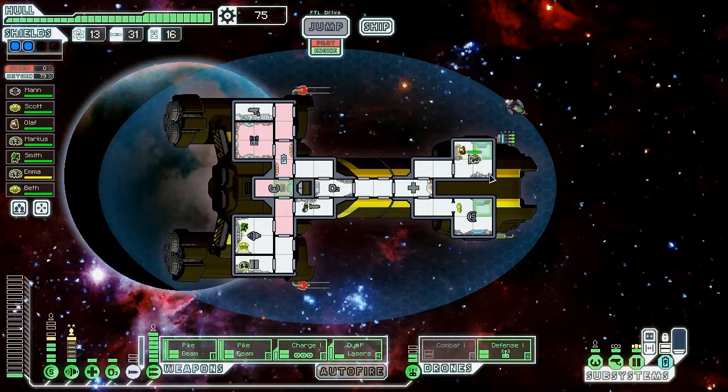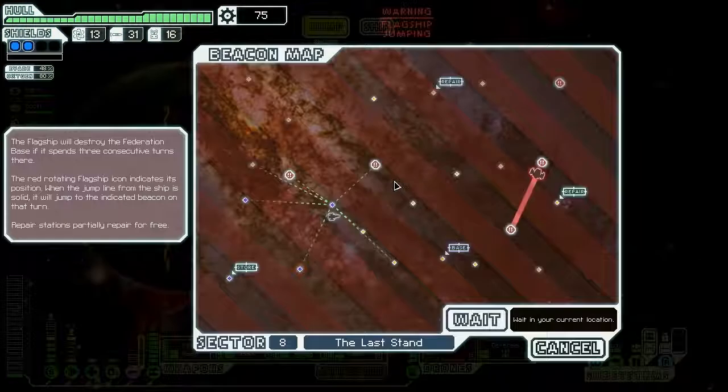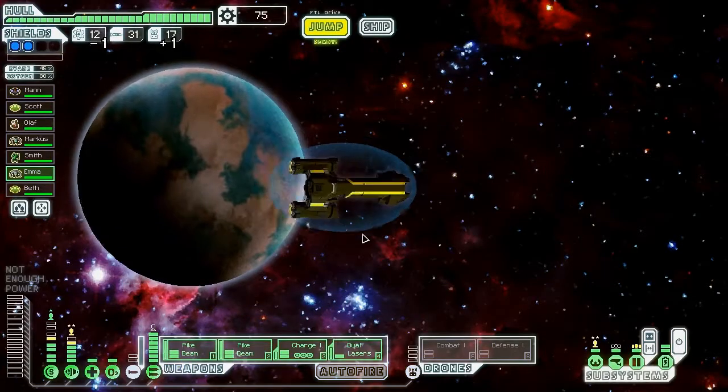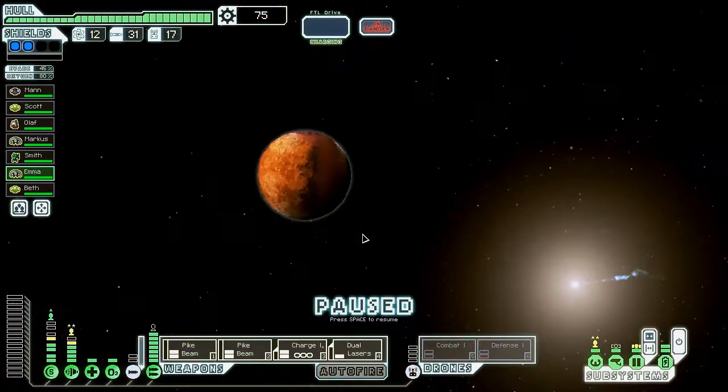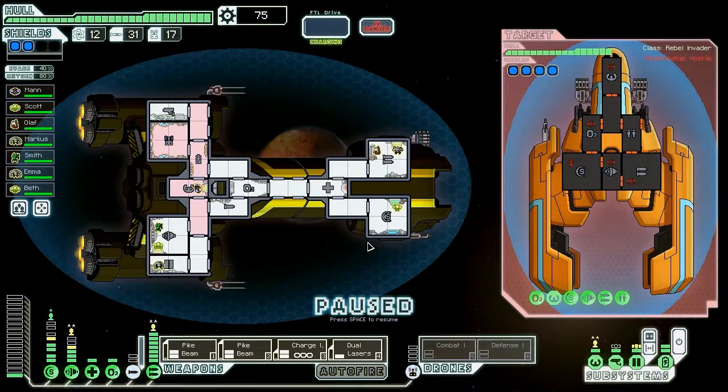Send him back. Emma, come on. Come on, Emma. One health, really? Okay, let's go. We can't jump there? That's a bit odd. Looks like we might not be able to make that repair, but hopefully we find some good scrap. Probably should have gotten some more power, actually, just now, but I think we can handle it.